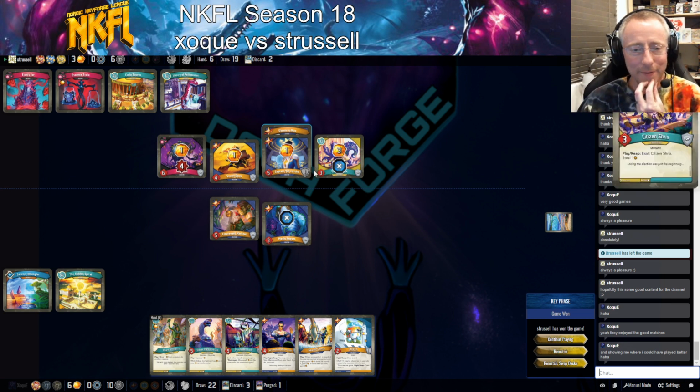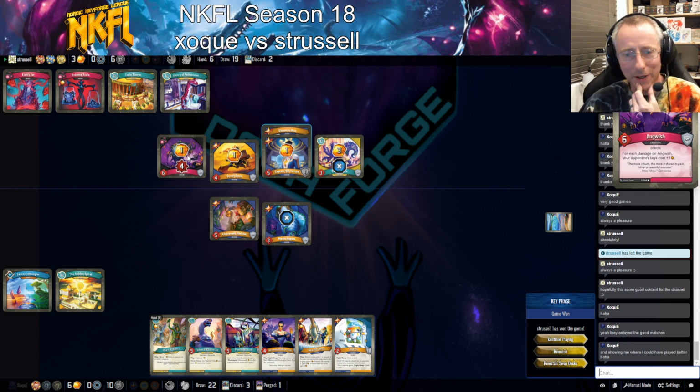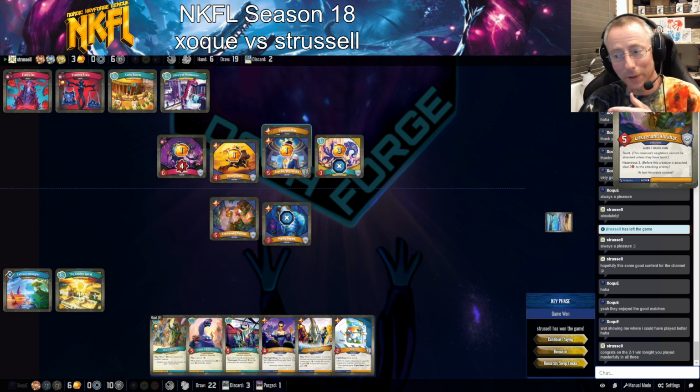Okay. I think actually the ward on the Anguish wouldn't have mattered because they use Anguish twice. With Essence Scale, they played the Infernus and then Essence Scale the Anguish. So they could have fought twice with it. So I don't think it would have mattered for the end, but it's still a cool play. I like it.